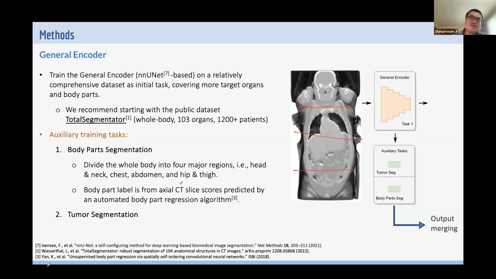The body part label is from the scores predicted by previous work, which is an automated body part regression algorithm. And we also include tumor segmentation here, right? With tumor segmentation, we train the model to have the ability to recognize and segment the dedicated tumors from a tumor dataset.